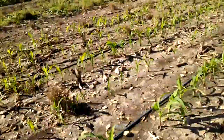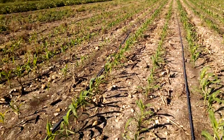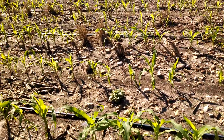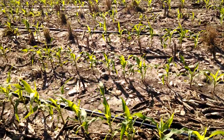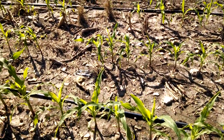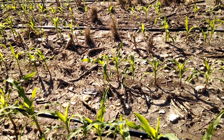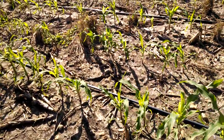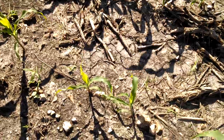We got a really good stand this go around. If you look at the uniformity in any of these plants, it's really excellent for sweet corn. Sweet corn is really hard to do and it relies on a really uniform stand — if you get any plant at all that gets behind, the ear will probably be unmarketable, two to three inches too short compared to its neighbors.